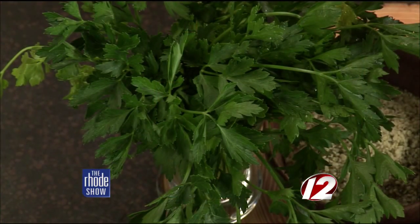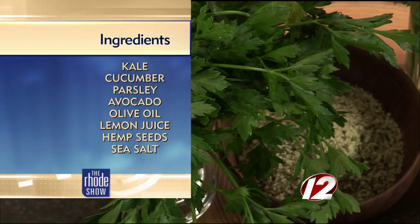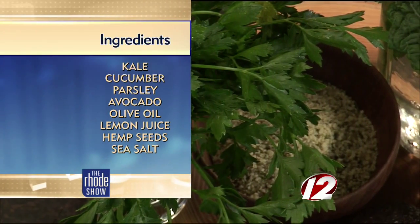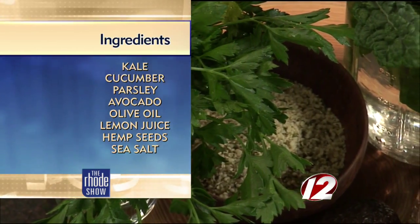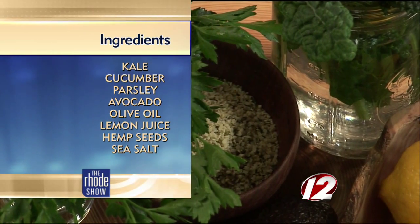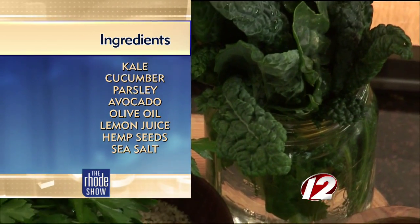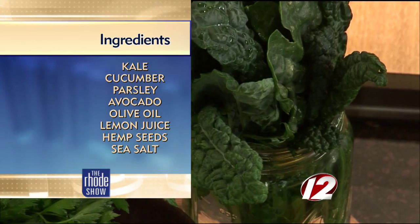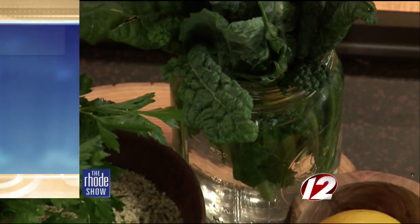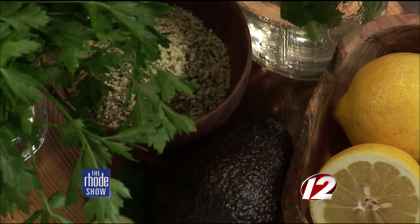So kale — this is called Lacanato, which is also dinosaur kale. You can actually tell this is good for the lungs; it looks just like the lungs. It's wonderful for the lungs and also great for the skin. It's detoxifying and cleansing, which is what we want, and it's also really great for digestion. We've also got cucumber, parsley — parsley is fabulous for breath and also for digestion. Lemon is really good for the vitamin C, great for our skin as well.